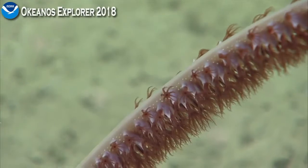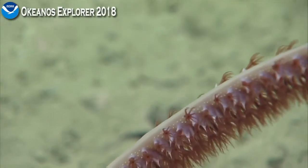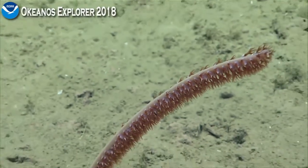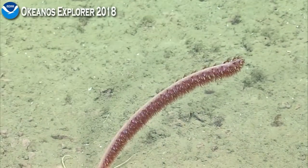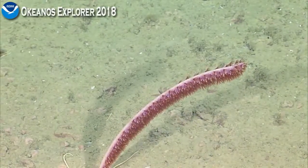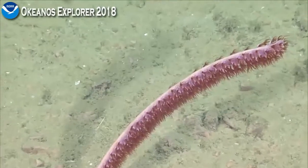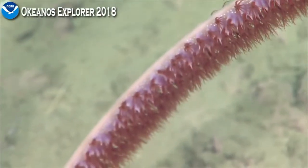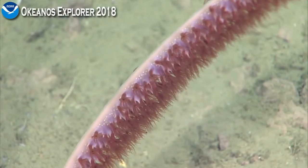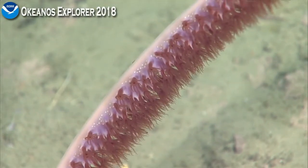I just asked the chat room for more information about how deep this would be, whether there's any chance of being able to scoop under it since it's so large. Yeah. So the comments before about scooping the sediment are because we were talking about the little red stick C-pens that we saw earlier. They were so small that it would be hard to grab with the manipulator. Okay. So there's a suggestion that we scoop it. Yeah. This one is so large, that's not necessary.